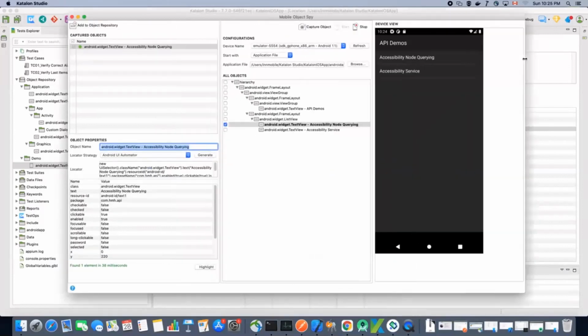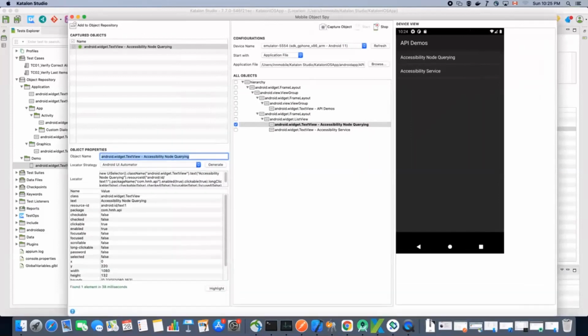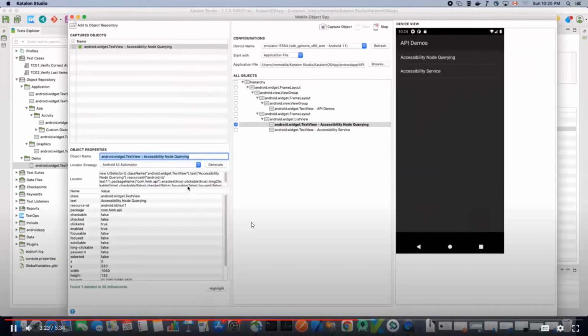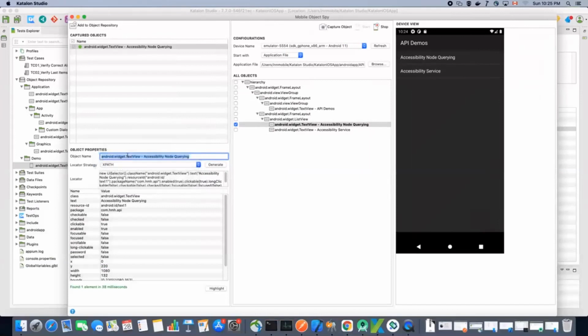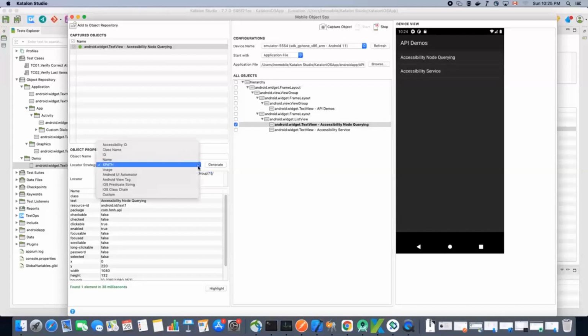So here it gives you different strategies you can adopt. For example, you can generate an XPath. But as I said, XPath is not the way to go as an element location strategy. It's not a good practice. For example, name and ID, which are unique, are the best, because even if the app hierarchy changes, they're not going to cause your test case to break.